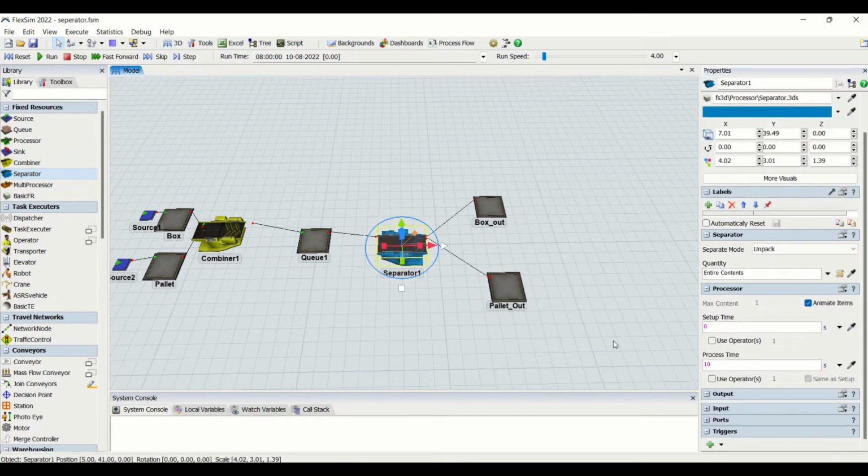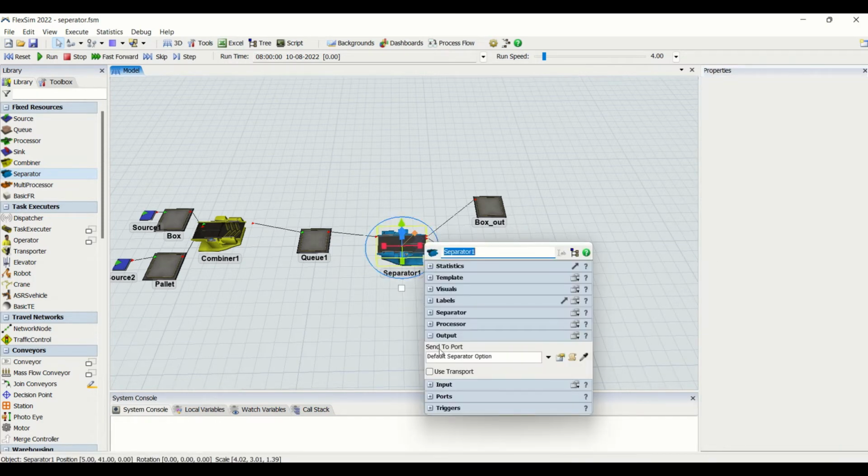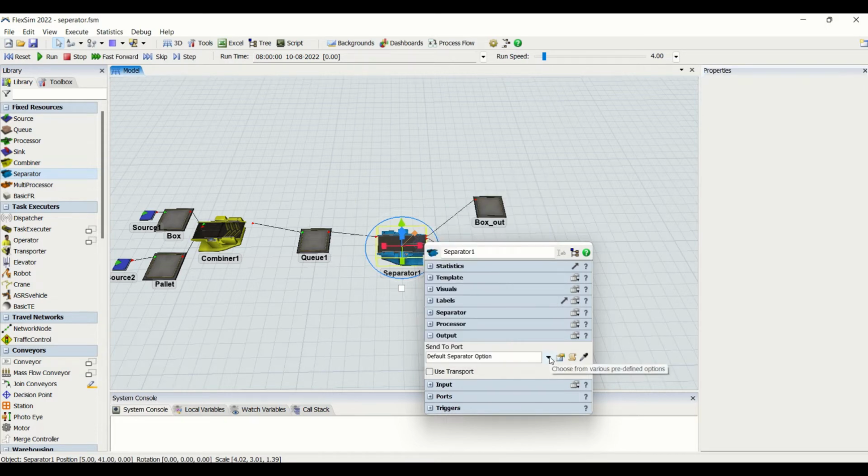On the separator, if we go on the output thing, you can see here send to port, we have default separator options. We have multiple operations here to be done. First is available expression and all, but we will be using the most used method. So this is default separation.